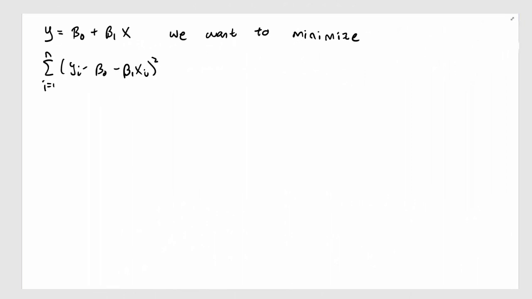So let's consider general linear regression. Here's our equation for our line. And here's the least squares criteria that we would like to obtain. We'd like to find the beta naught and beta 1 that minimize that equation.